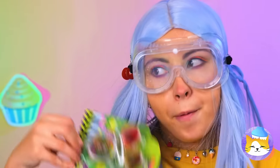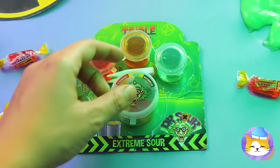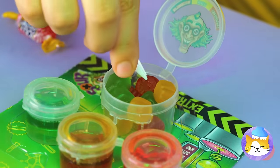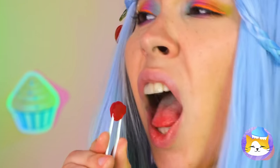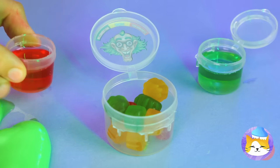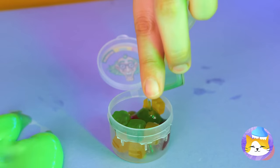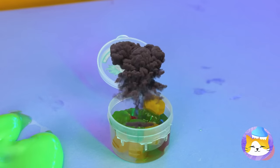Time to get ready for our next experiment. Go ahead, sample the candy before we start dipping. Never underestimate the importance of dipping sauce. But for the sake of science, let's try pouring instead. Something tells me she really likes green.